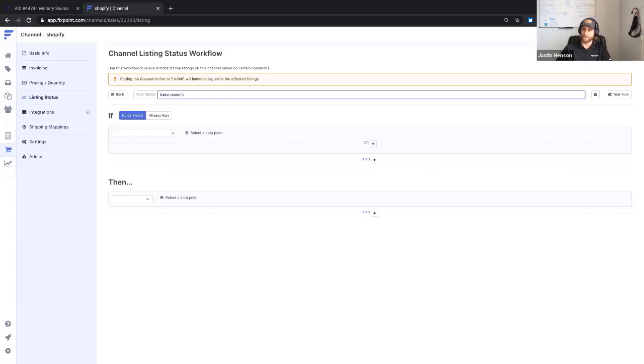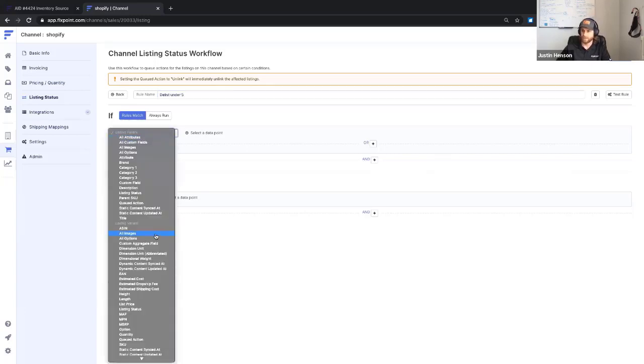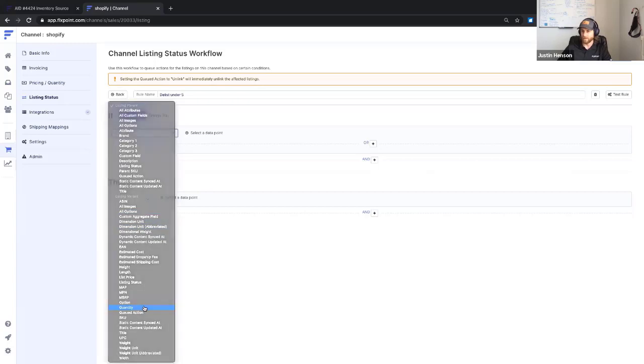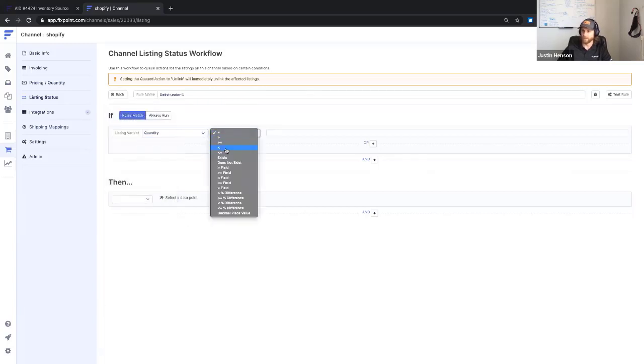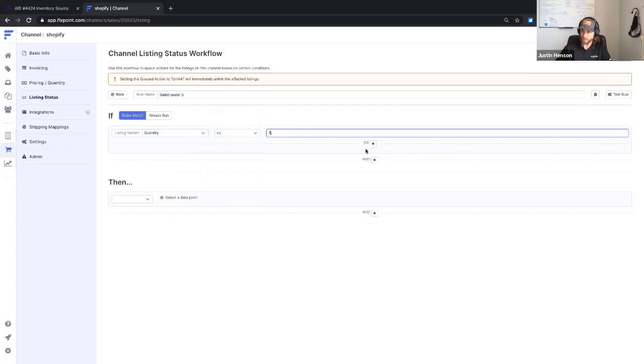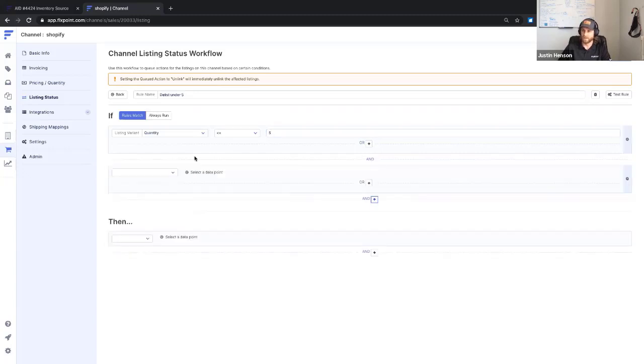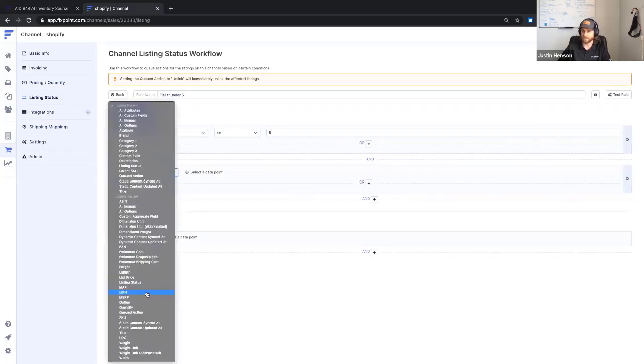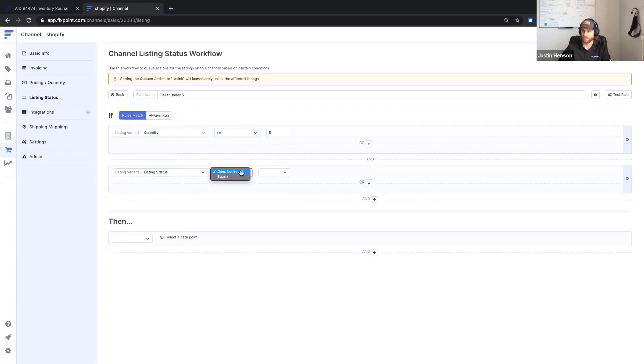under 5. And what we'll say, if the variant quantity is less than, or let's do less than or equal to 5. But also, we want to set a listing status here. We want to say if the listing variant status equals listed.